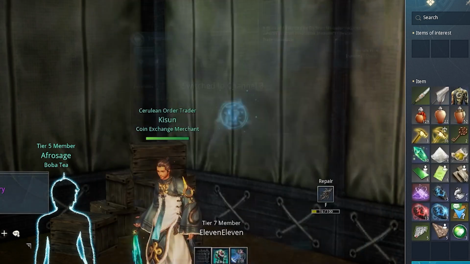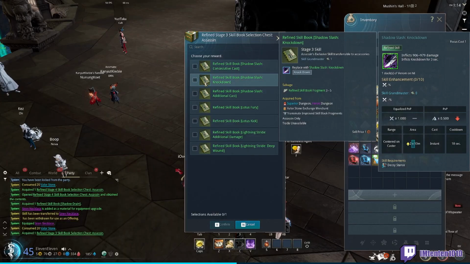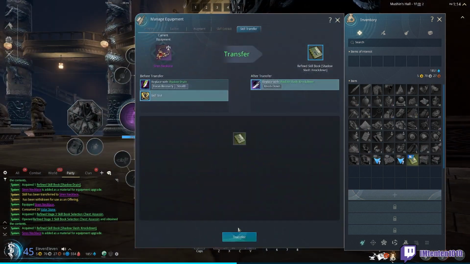I transmuted this new design into a siren necklace, then I went back to the same nameless NPC to get even more skills. Make sure to bring your valor stone.